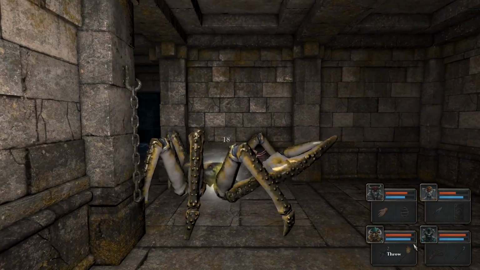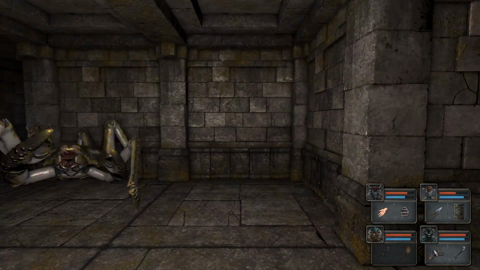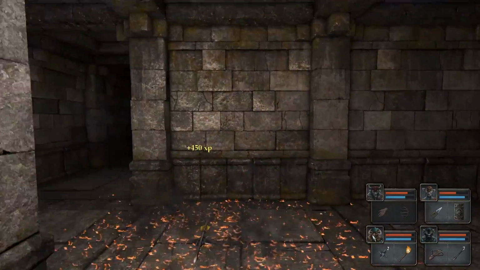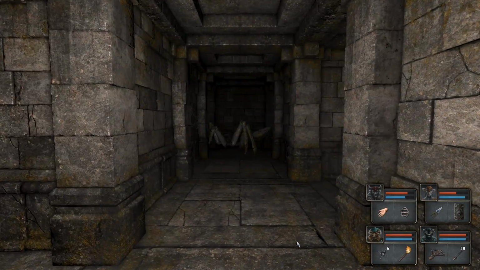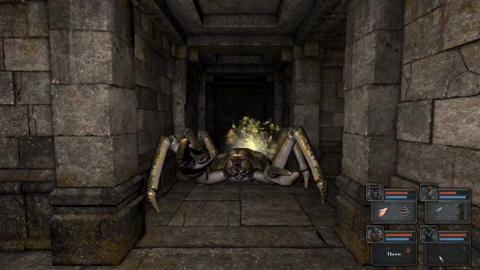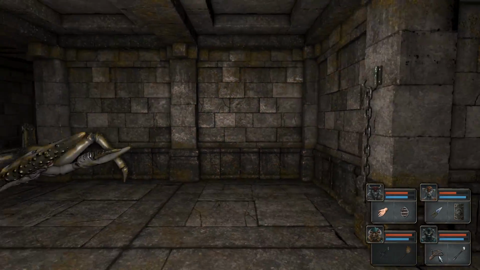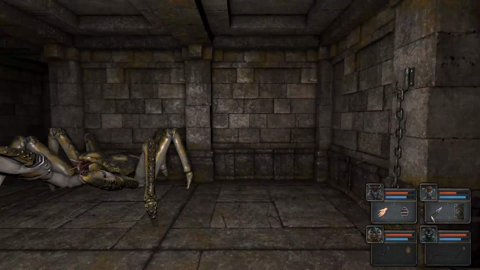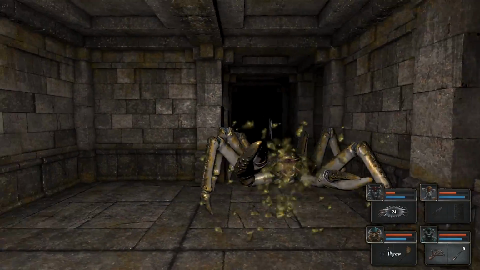Lucky that he didn't hit us there. I think he can hit 2 people at once even. You got 2 claws. I don't know. But there we go. Lots of XP. Ooh, and there's another one. Let's get his attention. There you go. Alright. Mortal Kombat versus Crab.